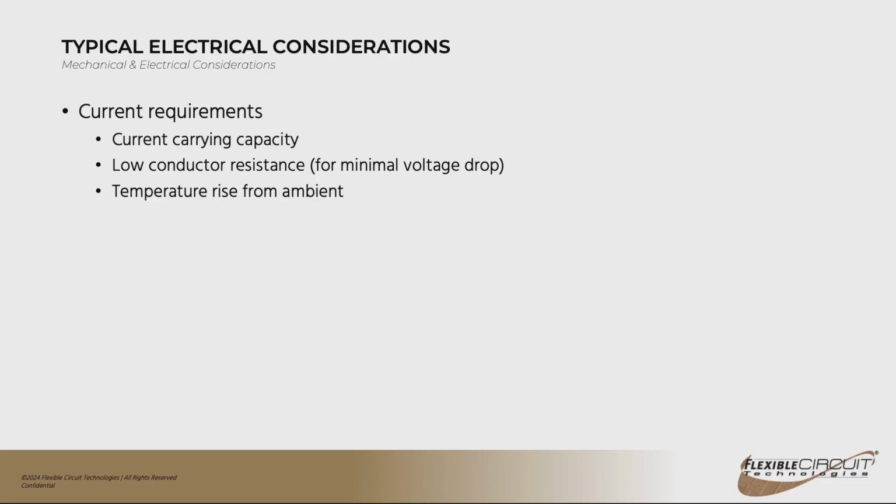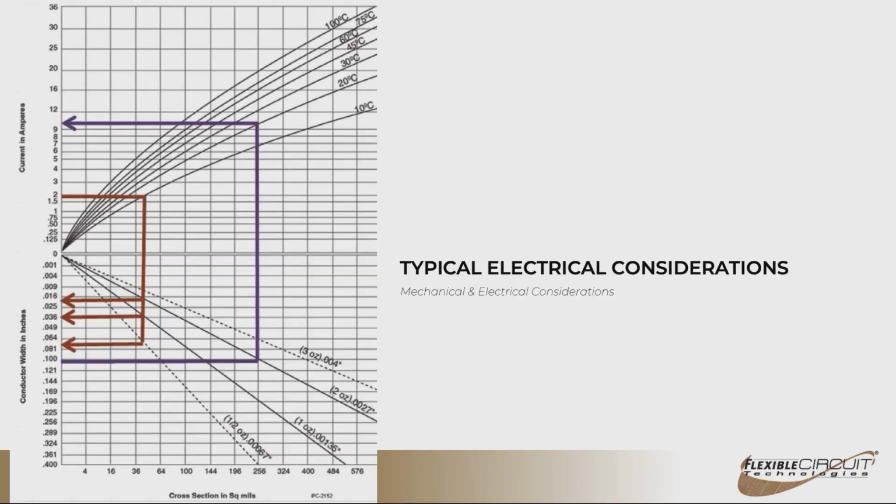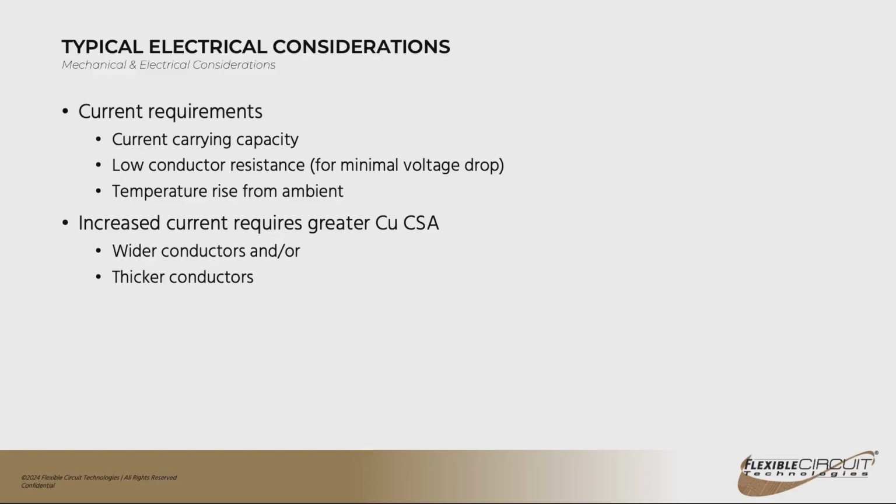And you also want to control your temperature rise because you typically don't want any extra heat being generated in your flexible circuit. This slide shows a conductor nomograph taken from IPC 2152, and this is also available on our website in our design guide, where you can calculate the amount of cross-sectional area that you need for your traces, and you can get an idea how much heat is going to be generated in a particular trace based on the amount of current and the line width and the copper thickness. In the absence of room temperature superconductors, we're pretty much limited to copper for our traces.